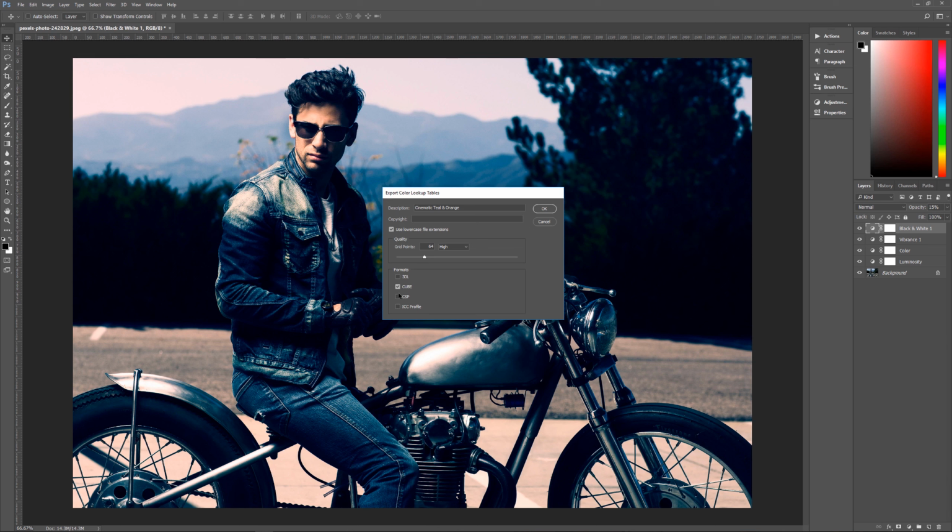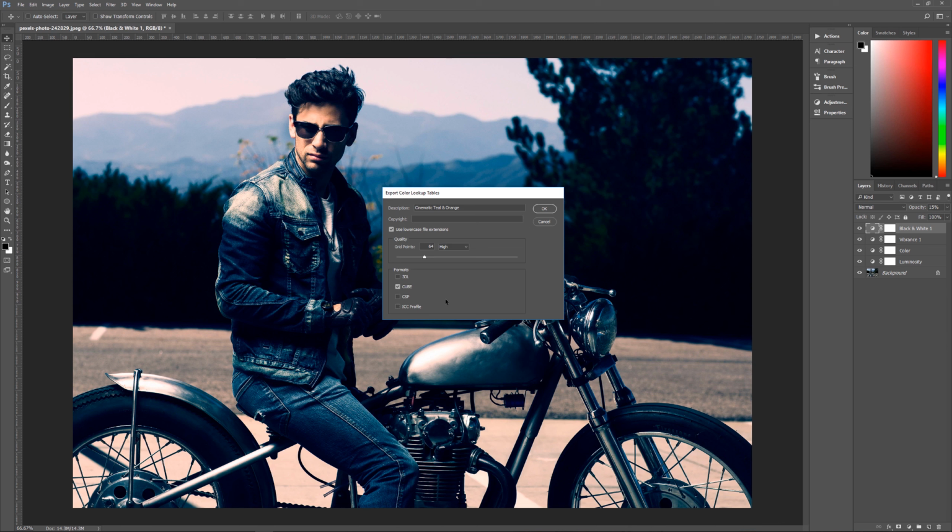And you can click on all of these, but Cube is the one that Photoshop uses. If you're going to bring this color lookup table to, say, Premiere or any of the other video editing programs, then you might want to select them all so that you'll have everything that you need to import this particular look into any other program that you might use.